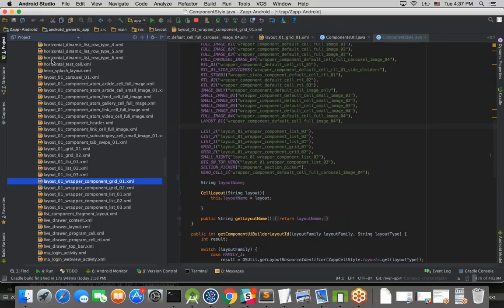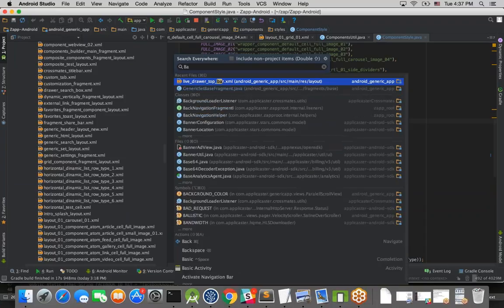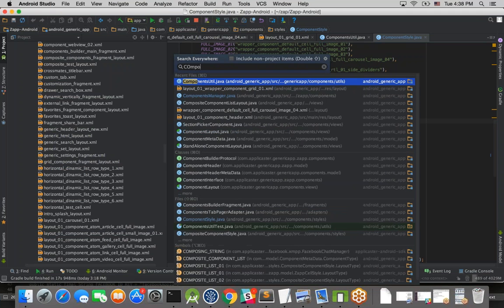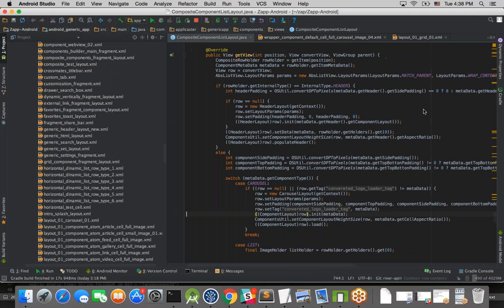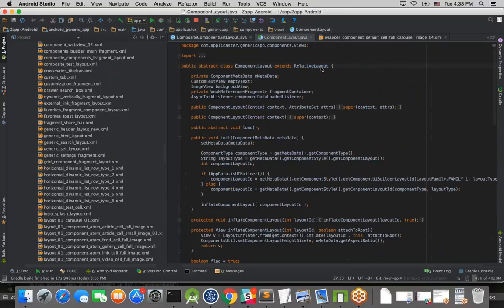Also, for the family too, there are the components themselves that have the base, how is it called? Say composite component. In the components themselves, you have the standalone.